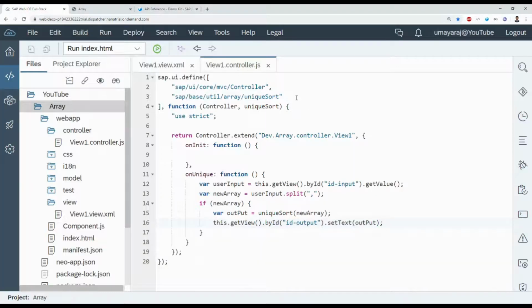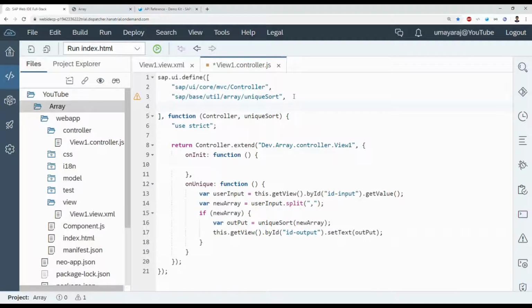So we need to add that library in our JavaScript file, and as in here.